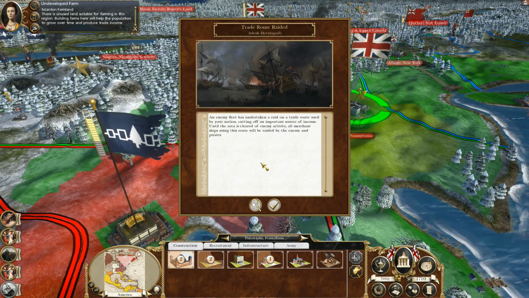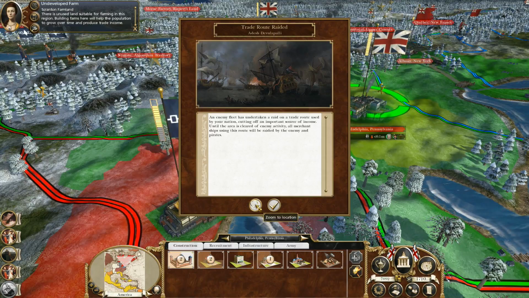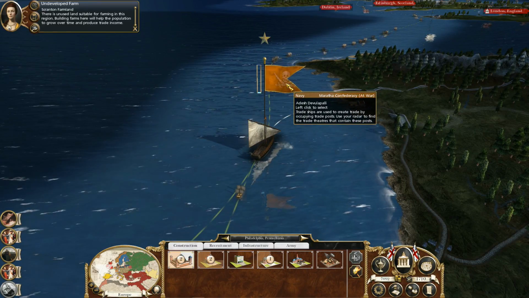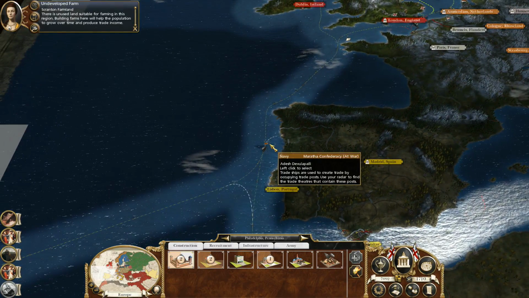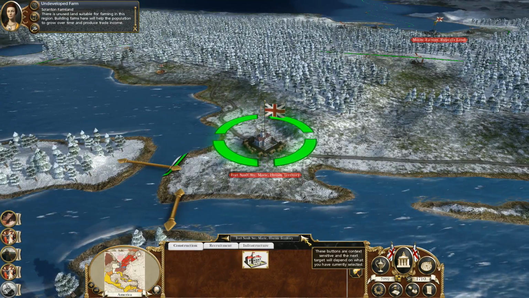Right, so the end turn sequence did finally finish. Apparently our trade route's under attack. By who? Who are you? Oh, you're the Mughal Empire, really? Not Mughal Empire, sorry. The Maratha Confederacy. I really don't have the fleet to go and deal with you, so we're not going to bother with that.